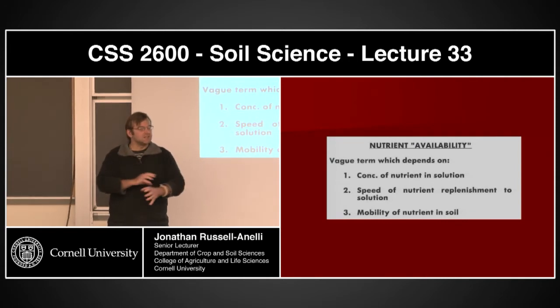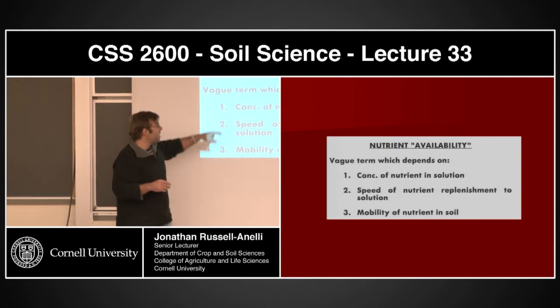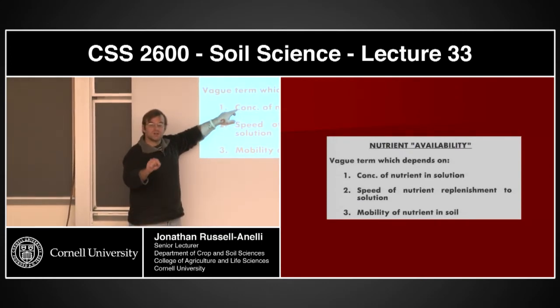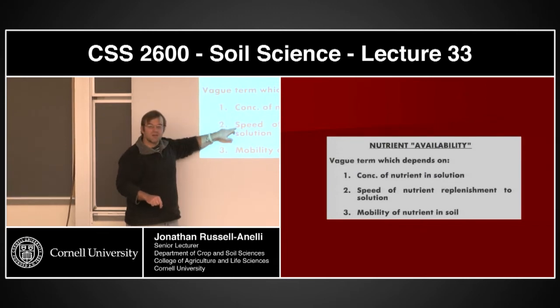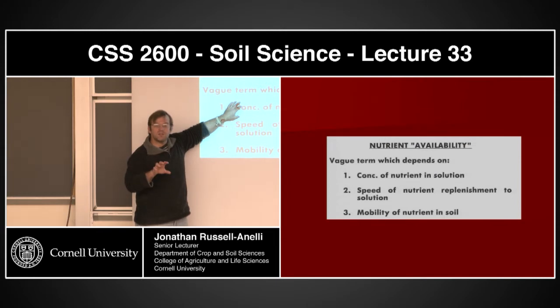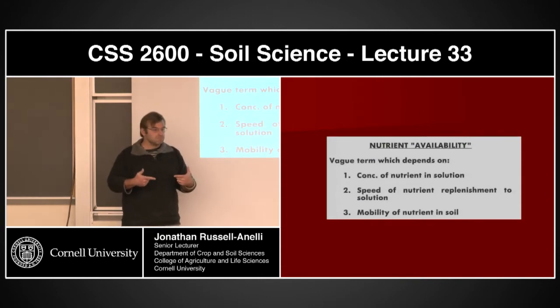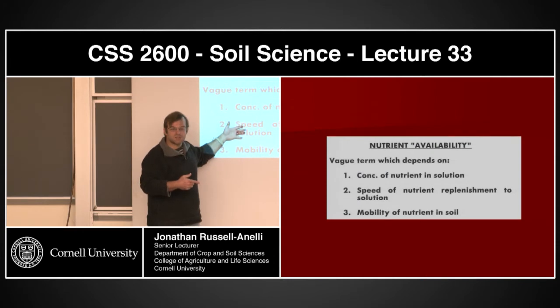If I need to have a test that tells me about nutrient availability for my plants, or for whatever, I need to have a test that will mimic the plant's ability to extract that material. Does that make sense? Okay, and that's why I want to have the concentration of the nutrients that are in the soil solution, but I also want to have an understanding about the speed of replacement. Because if the plants can only extract a little bit, there's not going to be a lot of replacement. On the other hand, if the plants can extract a lot, there's going to be a lot of replacement because of the cation exchange capacity. Does that make sense? Also, potentially weathering reactions.